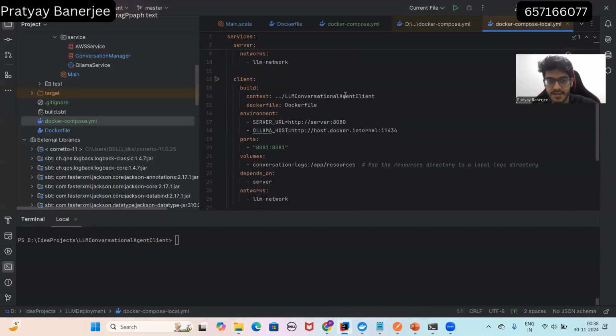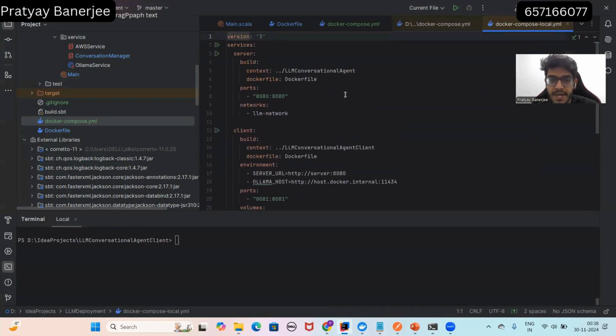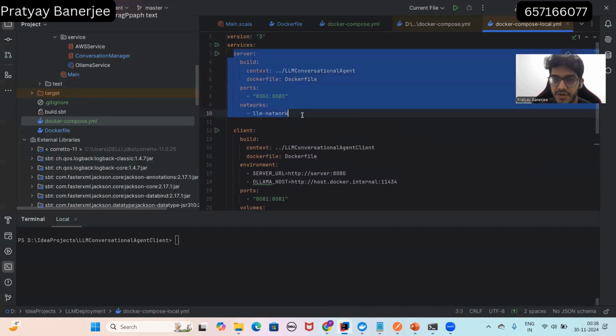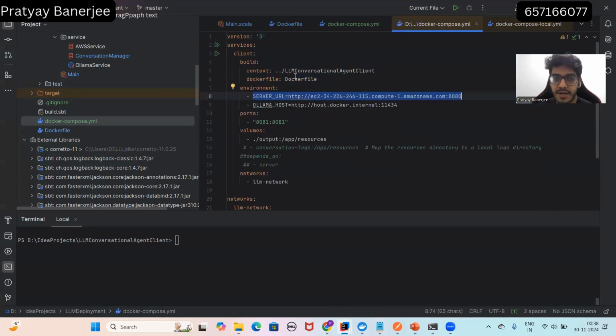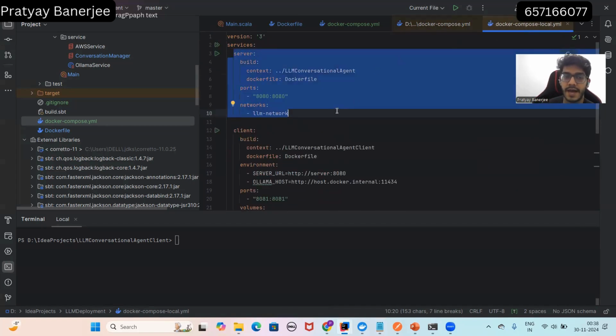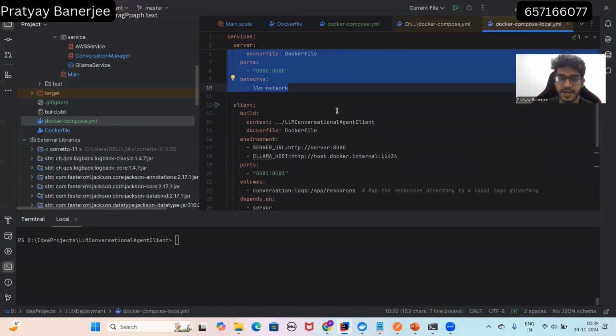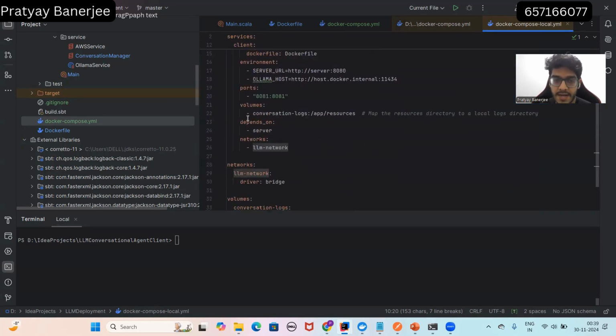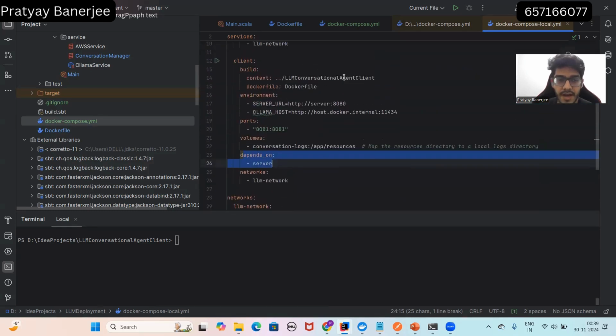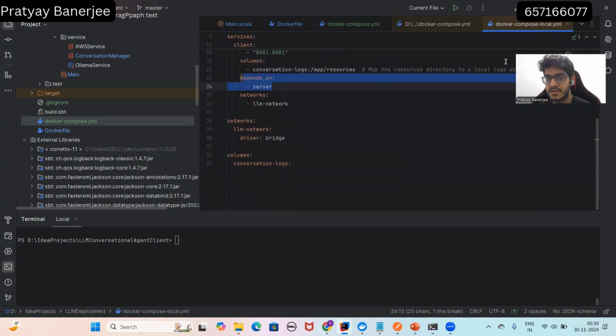And this is the second one, when we are running it locally. Both the server and client are present locally. Here, if you see, in the services the server is also mentioned, which it's not in the other one. Here only the client is present. But to run it locally, you need the server and the client both running locally in separate containers. And the client depends on the server. And yeah, that's basically it. So these are the two Docker Compose YAML files.